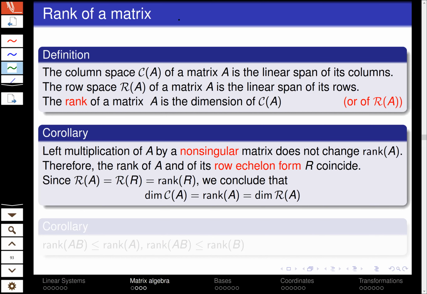Yes, precisely. We already know this. Look, every column of BA is a linear combination of columns of A. Do you remember? It's the other way around. Sorry. Okay, so now we do it this way: columns of AB are linear combinations of columns of A. Therefore, each column of AB is in the column space of A. Therefore, this subspace is in the column space of A. Therefore, the dimensions obey this inequality.